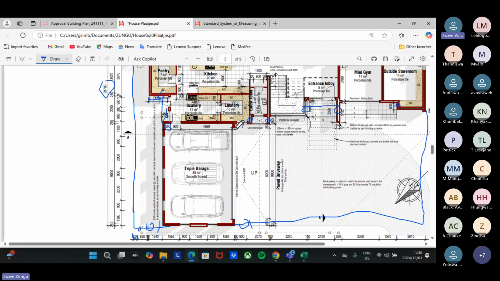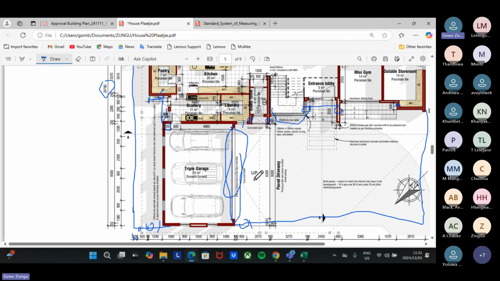Remember, all these places need to be excavated, even though there are no walls, and then the foundation wall needs to be built as well, even though they didn't even put the walls, but you need to excavate this portion. You need to excavate this portion, you know, everything needs to be excavated here.